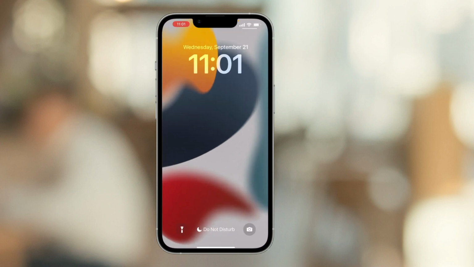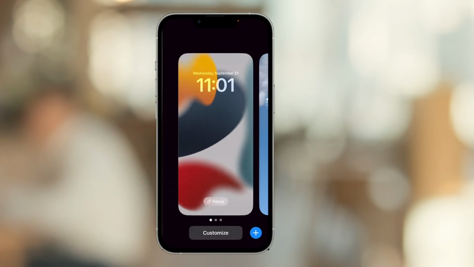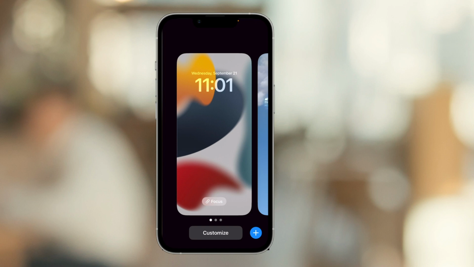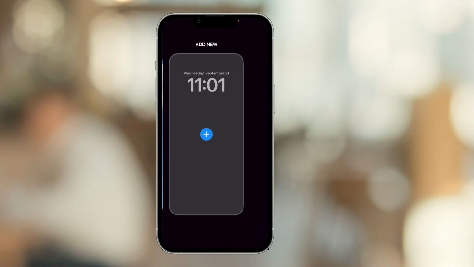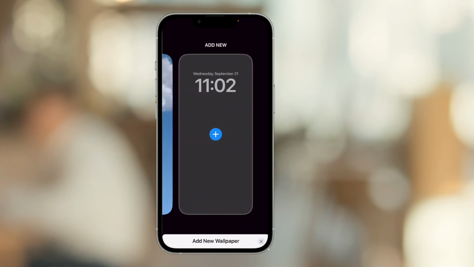So we're going to start on your lock screen here, and then you're going to press and hold on the screen, and it's going to bring you to a screen like this. You do have to have your phone unlocked, so you have to type in your passcode or have your Face ID activated, something like that, just so you can get into your phone. You can see my current one here. To the right, I have a weather one. And then here is where we're going to add another one.